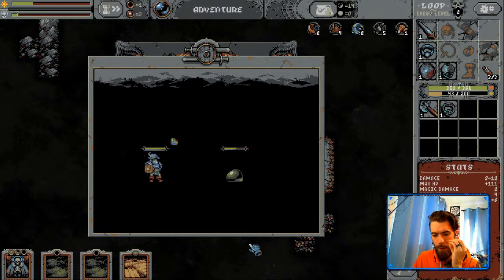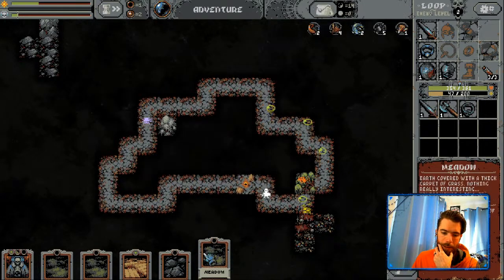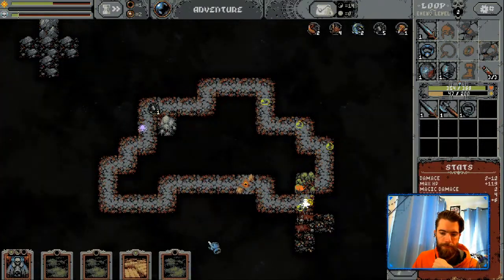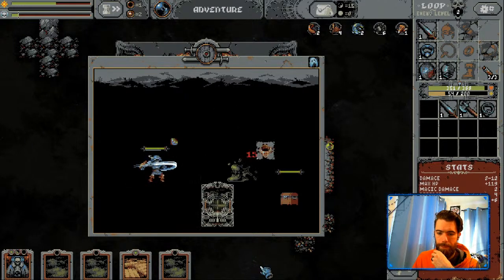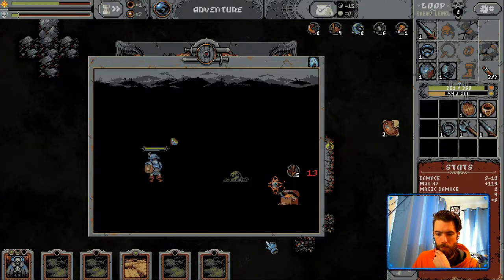And hopefully this chest gives us something good. It'd be great to get a leveled up weapon. Yeah, none of these level 1 weapons are going to be all that exciting. Here we go. See what we got. Crack it open. Kick it open. And voila!